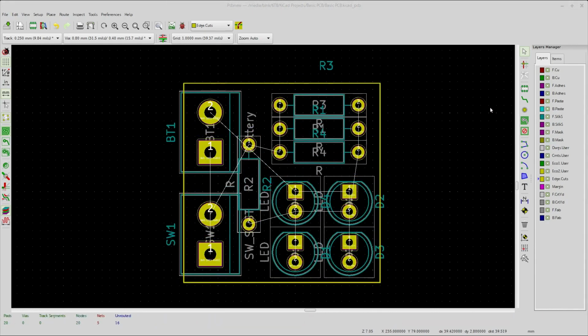Then to get started, you come over here, you find your tracks button, route tracks, and you have to then start deciding what to connect to what first. And it is, it's a really big puzzle. You could just start connecting whatever's around here, but it's almost kind of like a solitaire game of sorts. You pick, say, from here to there, from here to here, and here to here.